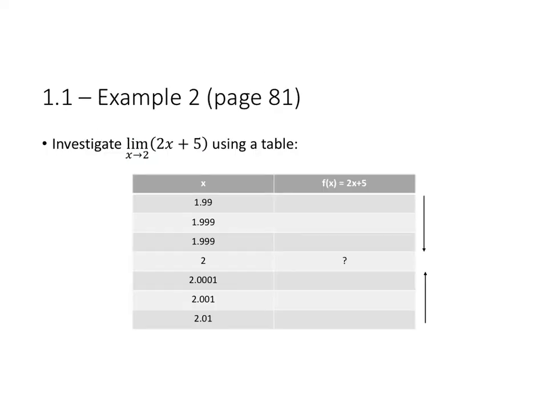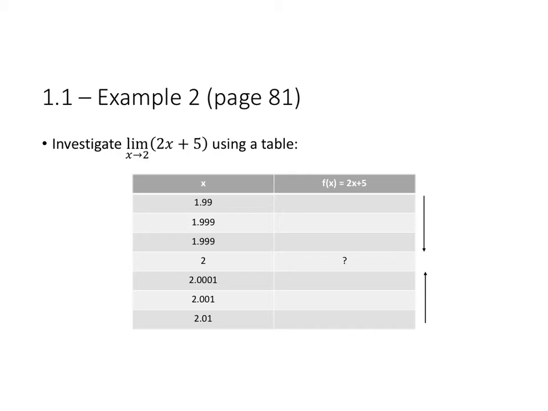So now for example 2, let's investigate using a table. There are a lot of ways to make a table. We're going to do it on the graphing calculator. You can just plug it in, 2x plus 5, and plug in all the different numbers that we see. The other way to do it is to put 2x plus 5 into the y equals, and then from there you can just use the y value button on your graphing function, and we can trace each number.